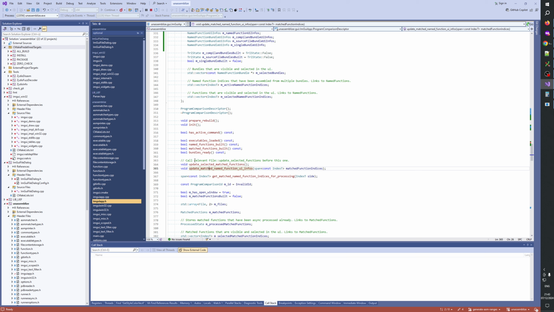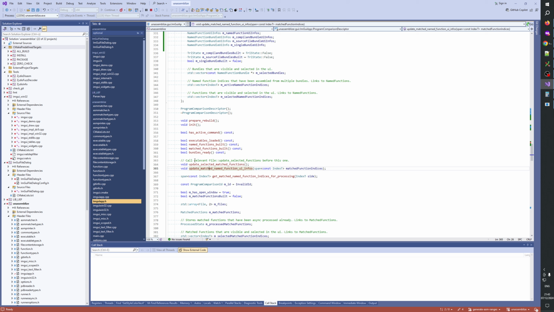So we would also need an info which, we don't know which bundles these matched functions belong to, right? So we would have to update selected bundles. But by the time that this async result comes in, the selection could already be outdated.